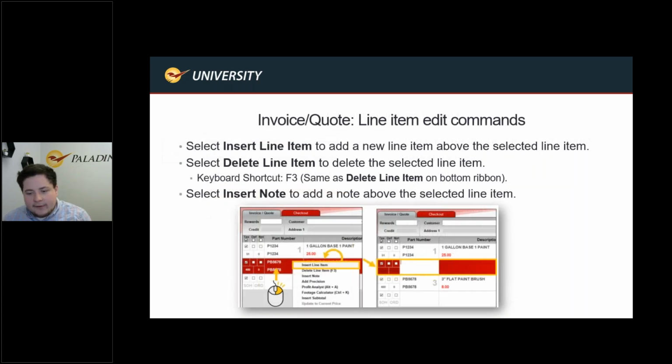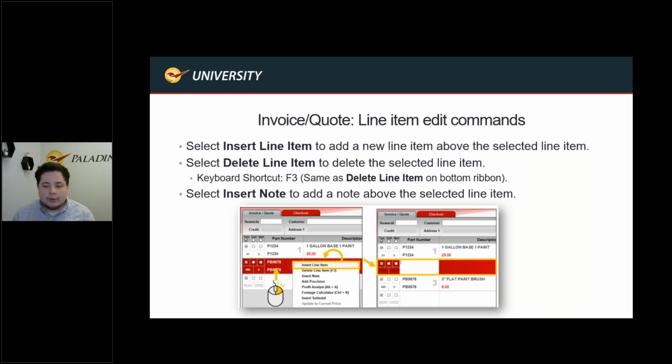All right, the biggest thing first here is insert line item. This is a great tool if you want to sort your purchase order or your invoice in a better way. If the customer asks for a specific thing or you need it in a specific order, you can right-click on the line item and click insert line item, and it will always appear above the one you right-clicked on. So make sure you're clicking on the one that is below where you want the new one to be.